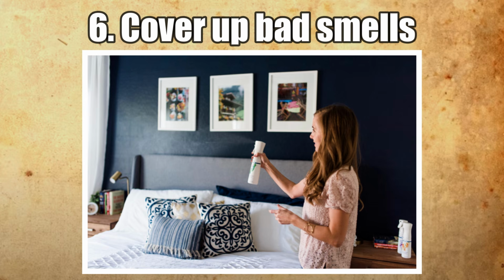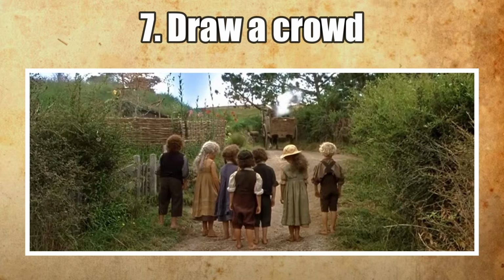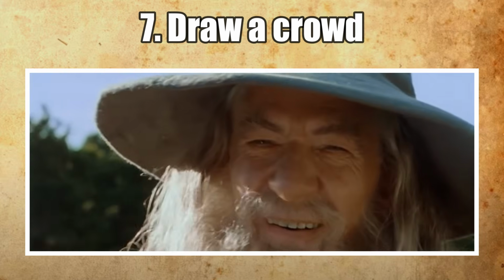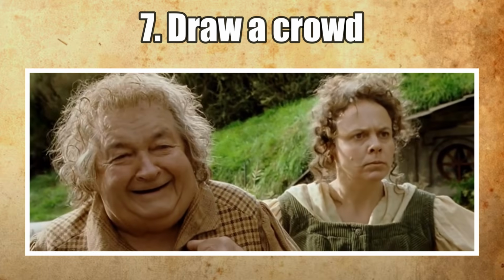Create a pleasant smell to avoid the deleterious effects of bad smells, like a troglodyte stench effect. Heavily DM dependent, but you might get advantage on the save at least. Draw a crowd, like Gandalf with his fireworks. What you do after this is up to you. Give a speech, have the rogue go around picking pockets, just be sure to keep the magic tricks up to keep their attention. Gen Z villagers and their TikTok.